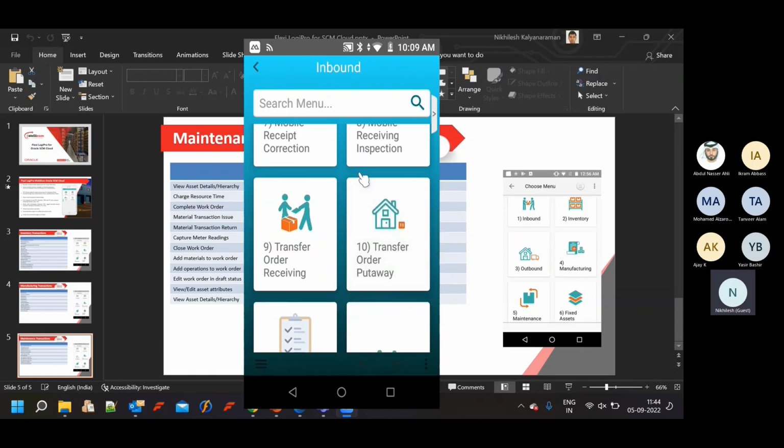Also, we've got transfer orders. This is basically when you ship out from one organization and you receive in the other organization. In that case, you could typically have a transfer order. We do an intra-org transfer from one of the organizations, and you could receive through an in-transit shipment, or you do a transfer order that you ship from the source organization and then receive in the destination organization. Which one are you following? For the internal, yes. And from one org to another org, do you have any such? Mostly things go from here to another org. Okay. We don't normally receive, very rare. We send a lot.